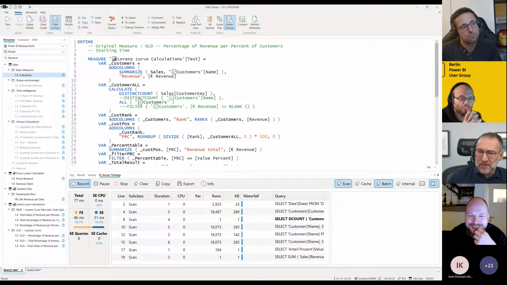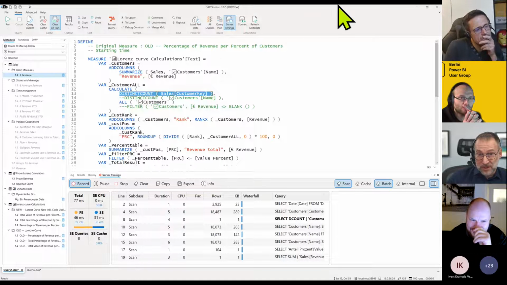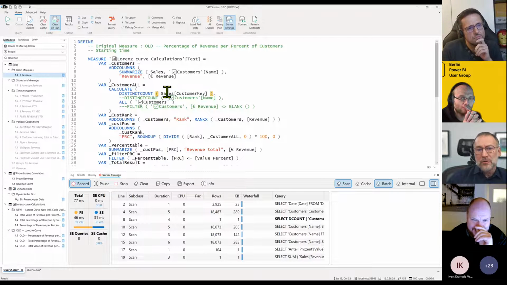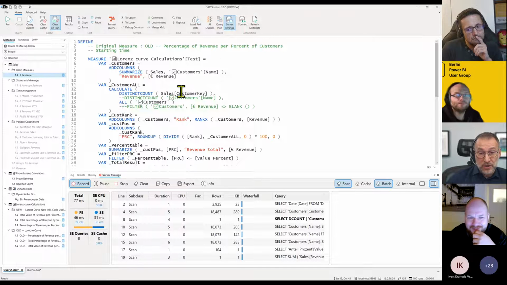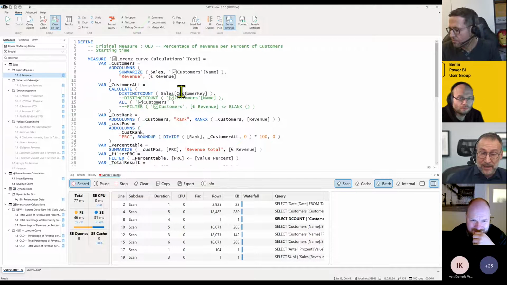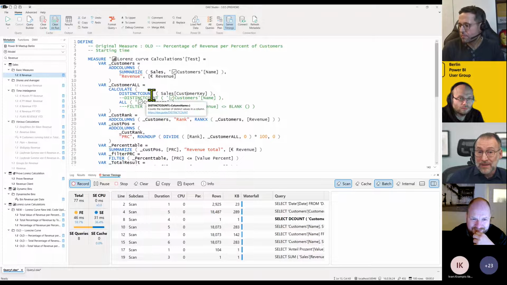Actually, that's a bit more intricate, because if you use a distinct count of sales customer key, then the distinct count will only operate on the sales table, so it's going to be faster. But you can count the customer keys. You cannot do a distinct count of customer name, because if you want to do a distinct count of a customer name, you need to filter to reach the customer name, and the filter doesn't go there. You can distinct count customer key, but that is not producing the same result.